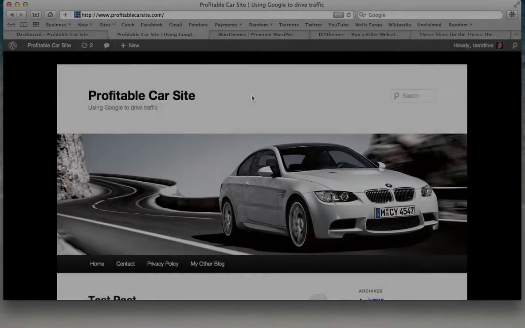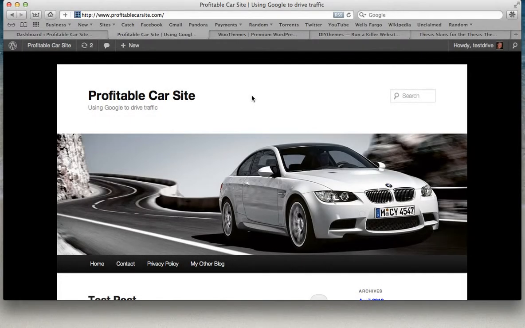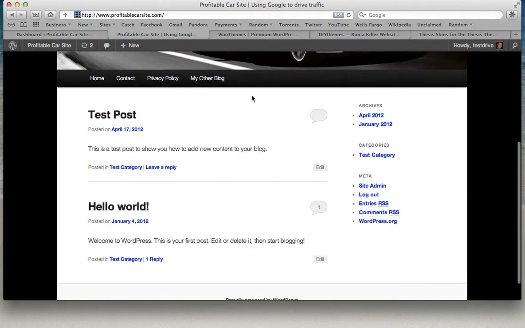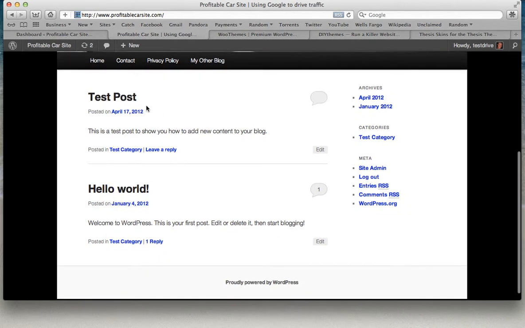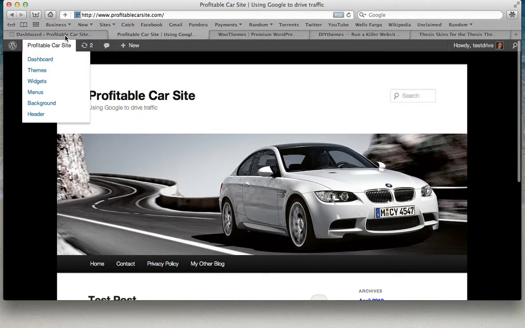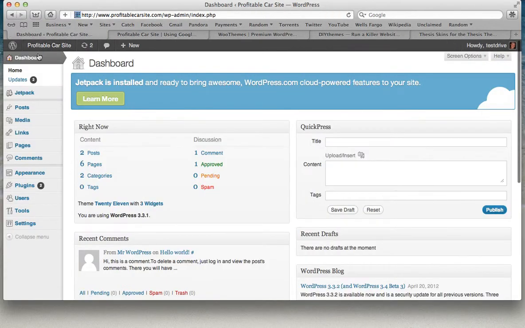So in the previous tutorial, when I switched from this 2011 theme to Small Biz theme and back, you could see how my site didn't stay intact. And one of the things you saw was my test post and my Hello World post. Those both disappeared, and where test post is right now, it said home. All these widgets over here on the right moved down. So I went back into the dashboard to try and figure out what happened. And I scrolled down to settings, and I came down to reading.